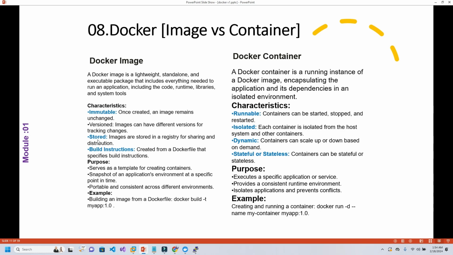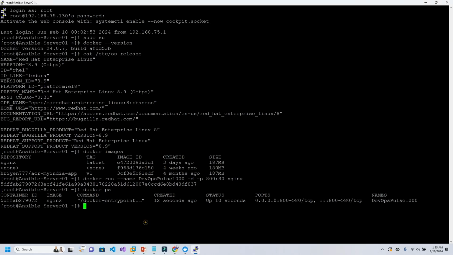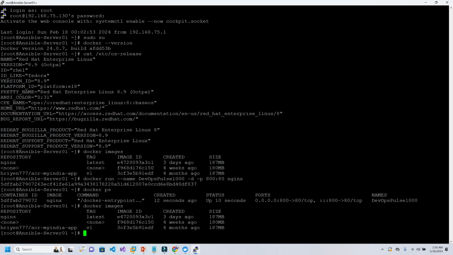Also, storage: images are stored in a registry for sharing and distribution. Normally this image, like I mentioned, is located in your local system.